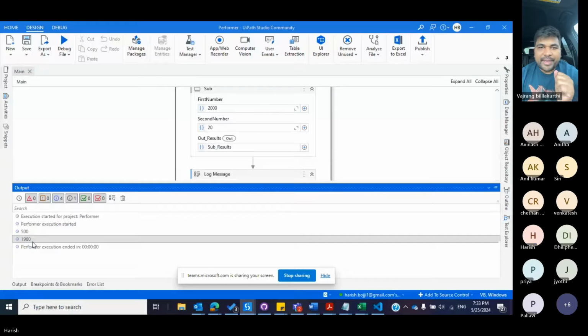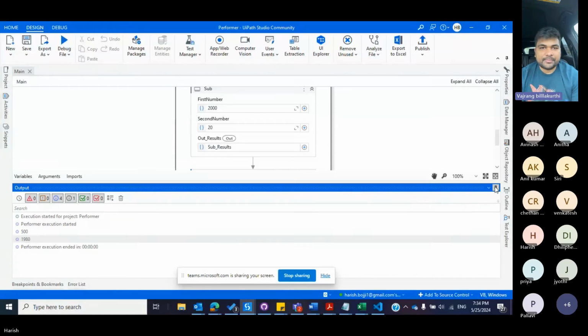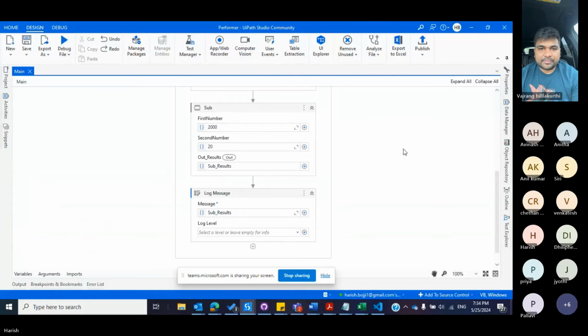And that's how you create custom activities. Let's assume that these packages are uploaded to your orchestrator. Anyone from your organization can work on these activities. And who will have access to upload those activities to orchestrator? Orchestrator admins or your leads. This becomes one more project for you, which will be published like any other project. Clear on this, everyone? How many of you like these custom activities? You can build your own custom activities now, as many as you want. Give me a thumbs up if you like this.